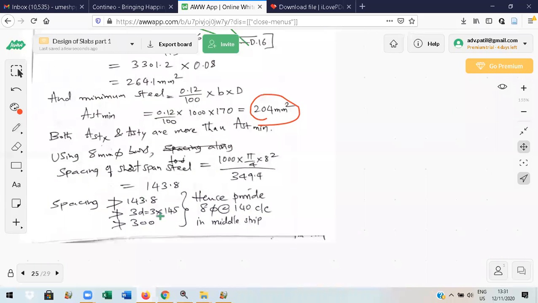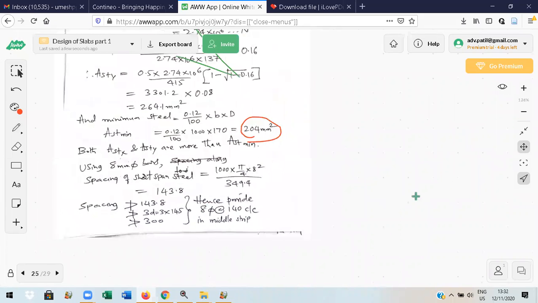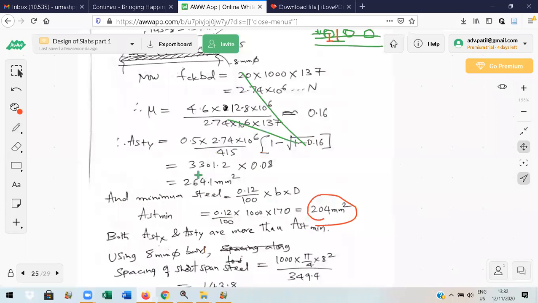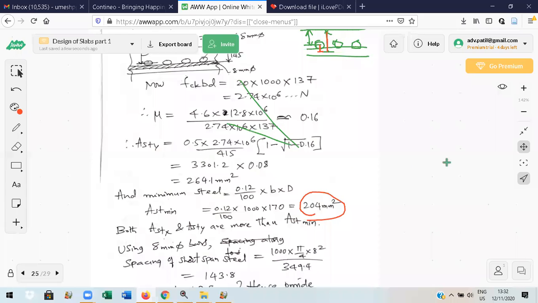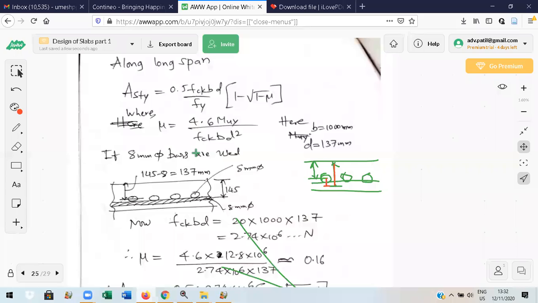So finally, spacing and all, I'll discuss in the next class only. Next 5 minutes, I'll take the attendance. You go. I'll just share these notes: complete design of one-way slab, complete design of two-way slab. Both the notes I'll be giving. Just go through that. Then you have to refer to the question paper problems. That also I'll give you. Textbook notes if you want, I will scan and send it. Additional problems are there, those also I'll send.